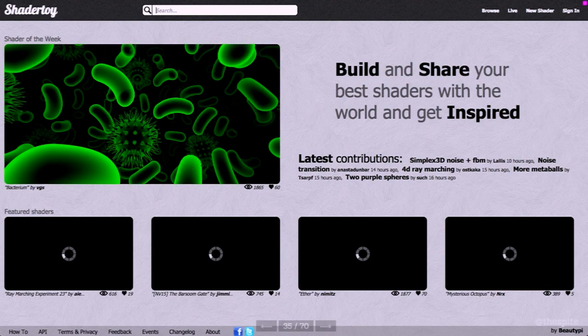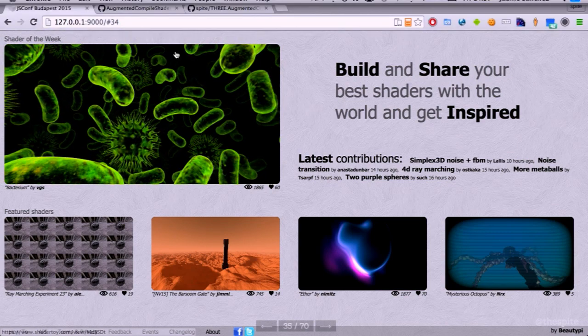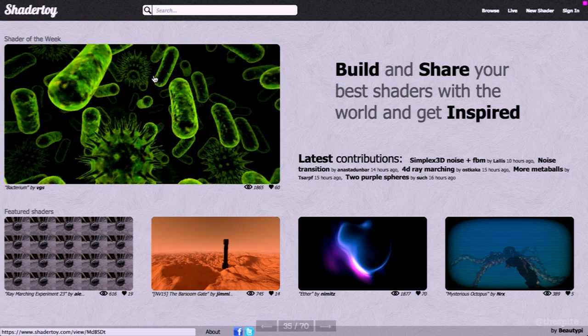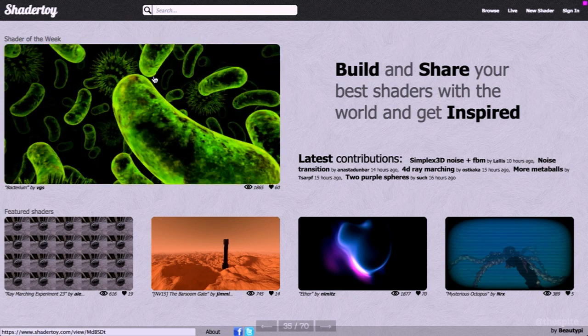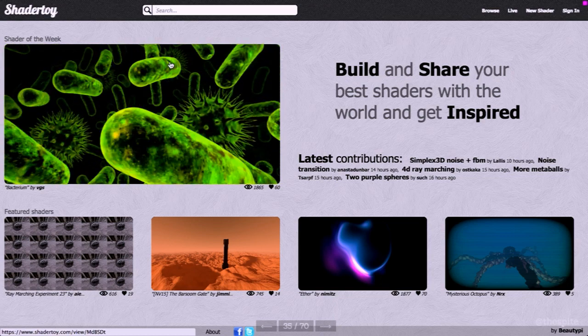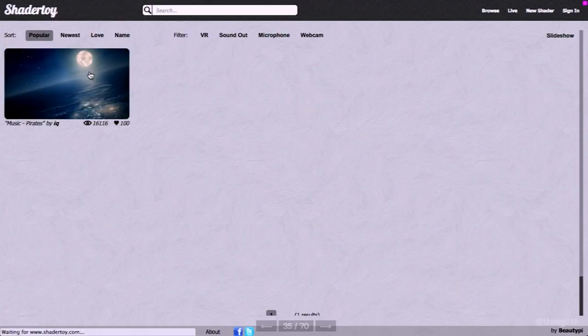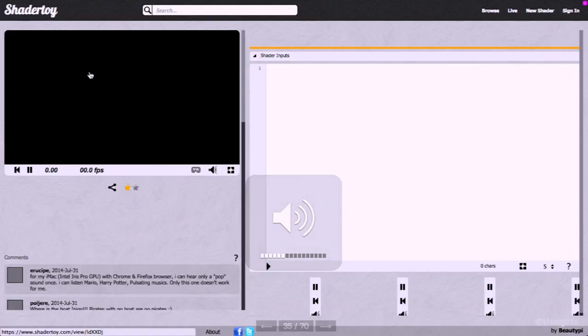So there's been lots of talks about Shadertoy. If you haven't seen it, it's worth playing with. It's a website that you can use to code your shaders, running them in the browser. Everything is running on just 2 triangles, so it's pretty amazing. Let me see one thing, this one for instance.